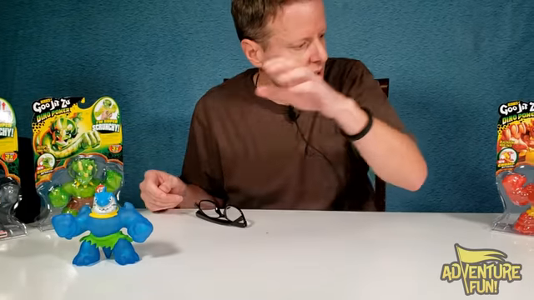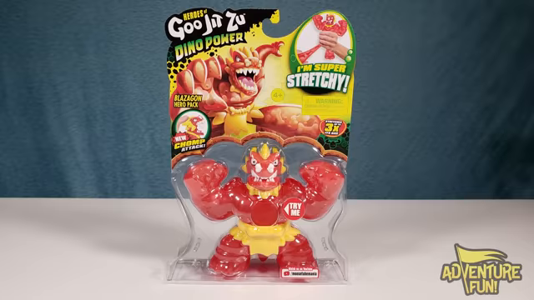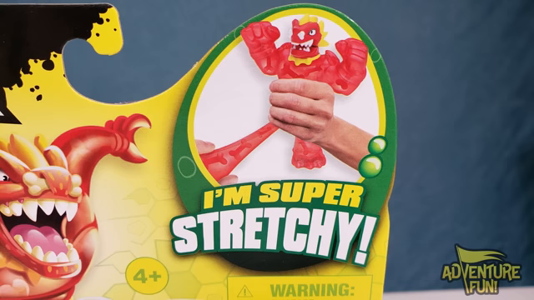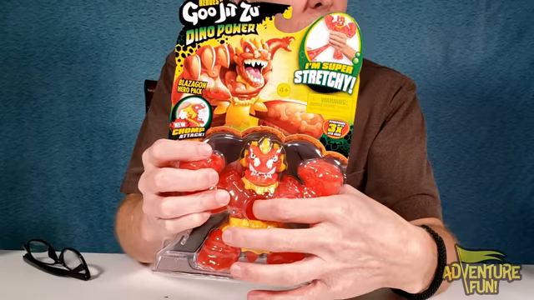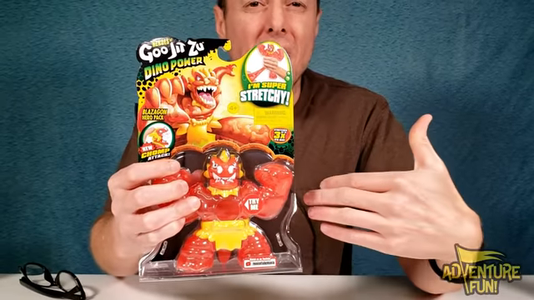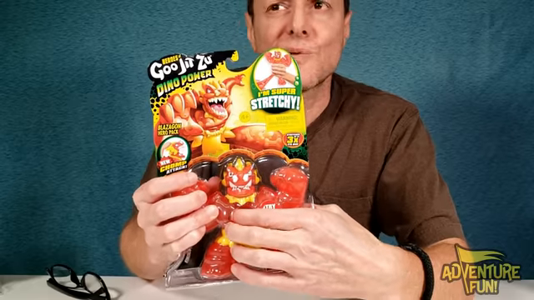We want to bring in our number 2, Blazagon. So Blazagon, as you can see right there, has the Chomp Attack just like all the others, and he's super stretchy. That just means when you push into his belly, he's going to have some give there and it's not going to bounce right back. Oh, this one's going to be fun. Oh, that just feels good.